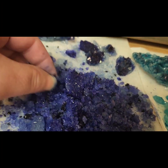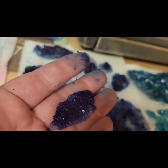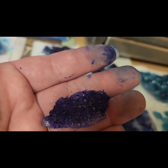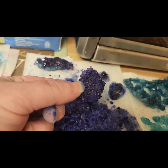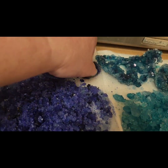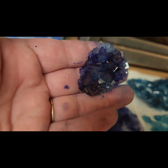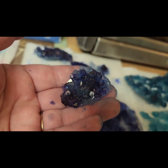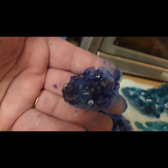This is just a little random little piece of crystal there. Very dark. I wanted these dark. There's another one. Okay. Here's one of the actual little crystals. See how pretty that is? Look at that. It's gorgeous.